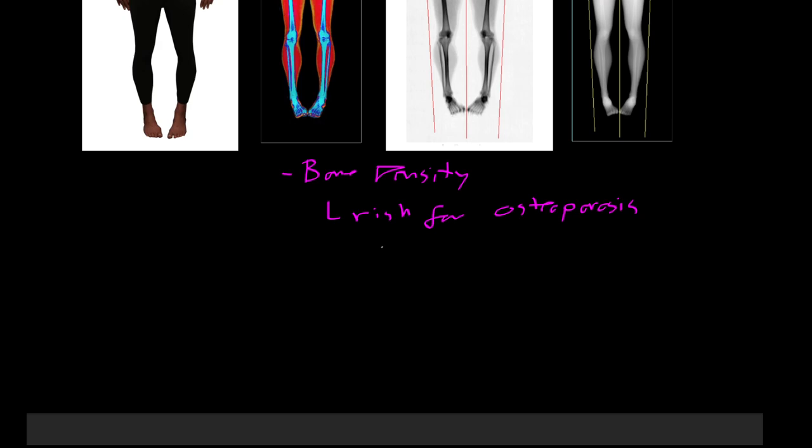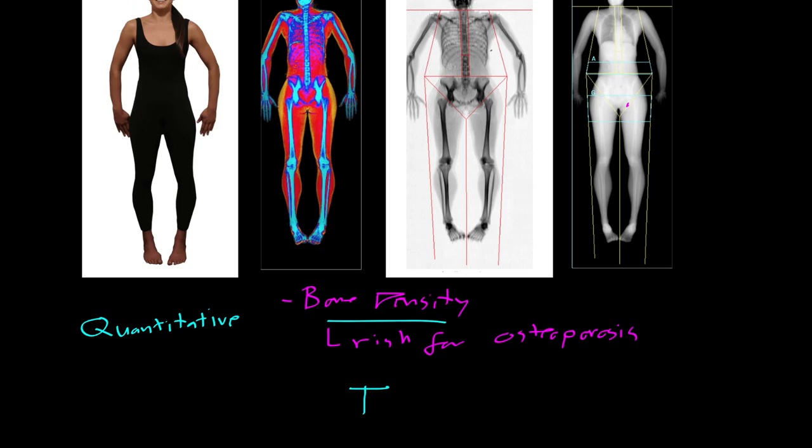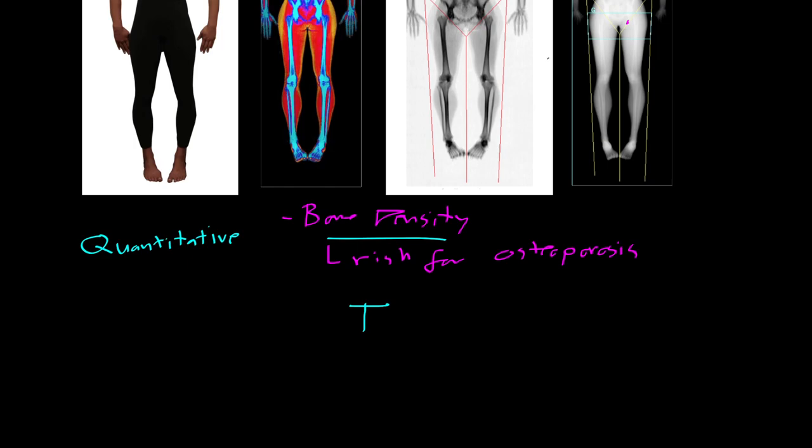Since this is probably something you will encounter if you go the clinical route, I do want to briefly introduce you to two metrics that come out of DEXA. DEXA is, in this sense, it's quantitative, meaning we get a number, a quantity. It gives us an actual number that we can use. Generally, you get two numbers if you get a DEXA scan for bone density. And you'll get it, by the way, in specific regions. So you might get a lumbar spine bone density number for how strong it is. You get two numbers. You get a T score and a Z score.